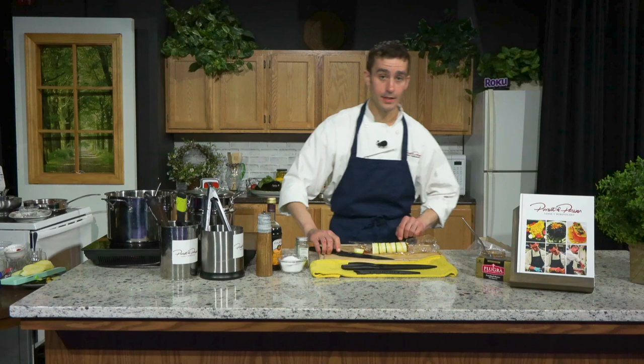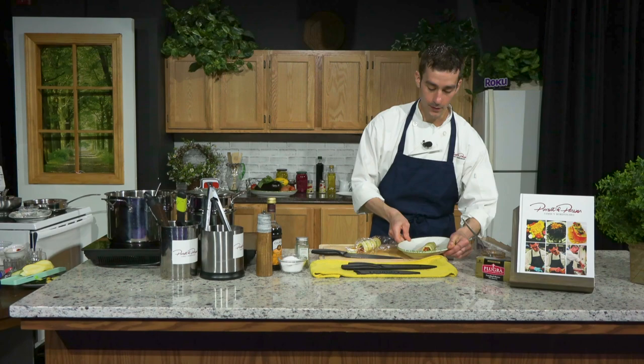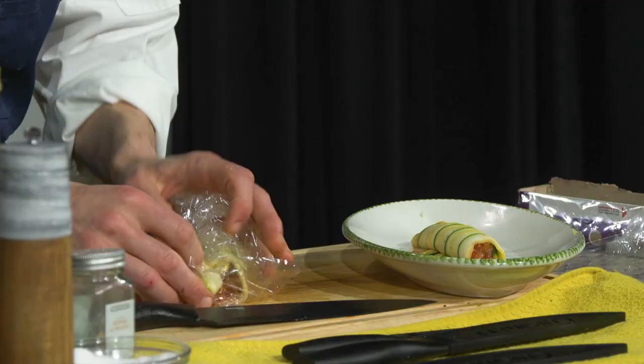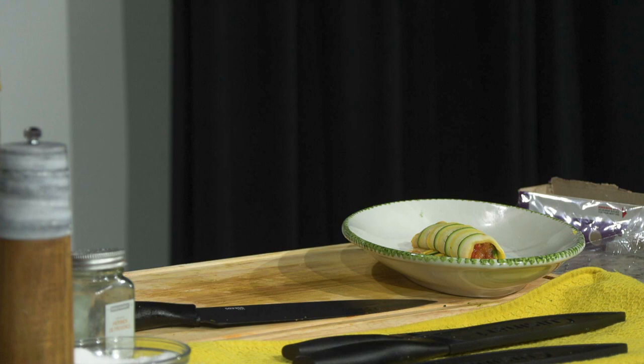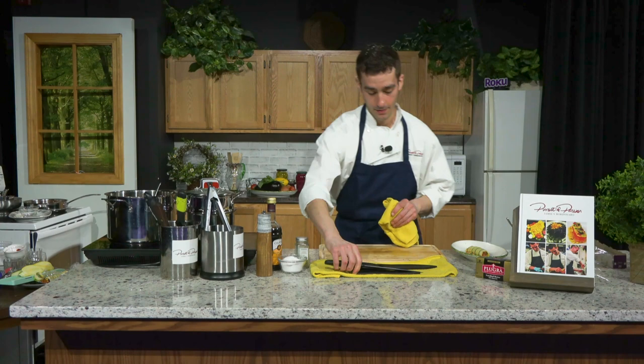And I have one that I actually did steam thoroughly earlier, so you can see what the result will look like once it's steamed nicely. You have a beautiful little roll-up with our ratatouille filling. And now that we're just about ready on our lamb, we can go ahead and give that a check, grab that from the oven, and start to plate up our delicious dish.